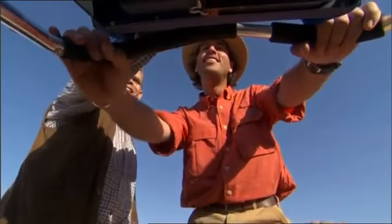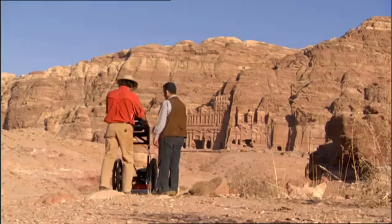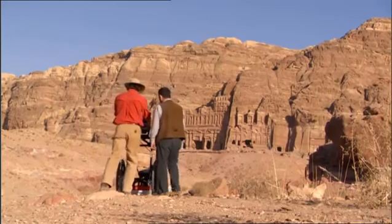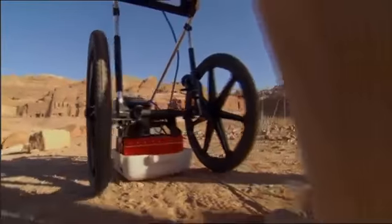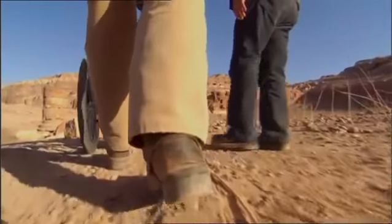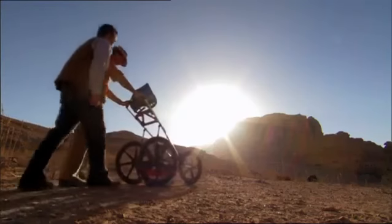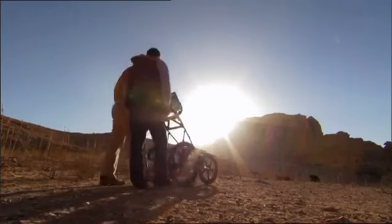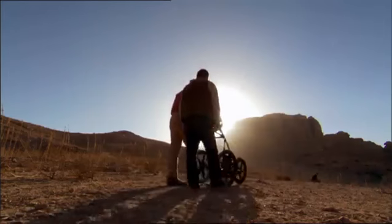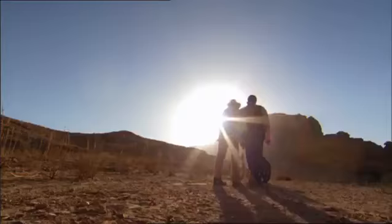Bilal reminds me that the GPR serves as a mapping device and was created to be a non-invasive tool. However, the readings we're collecting today will be made available to archaeologists conducting future excavations at the site. Josh's tomb. In 2003, this same high-tech tool was used to survey the plaza in front of the treasury. What the GPR found can only be described as the greatest archaeological discovery ever made at Petra.